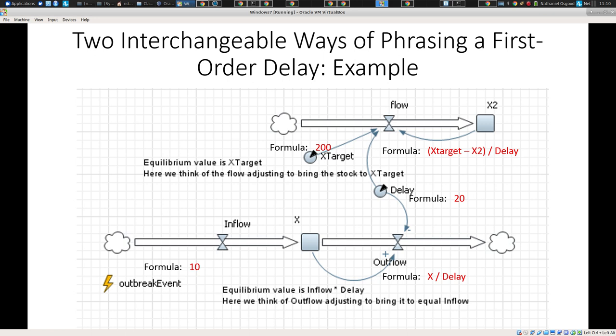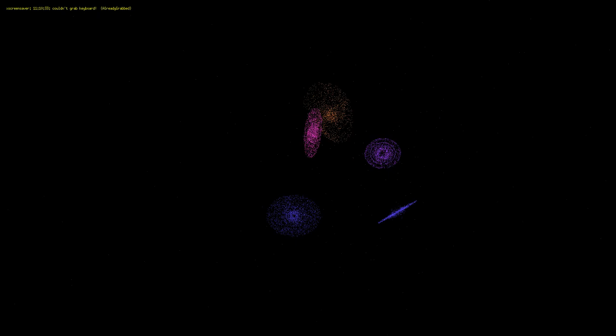Anyway, this is the formula for the top one, right? What's the ultimate equilibrium for that? What's the equilibrium value for x for this? Yeah, it's the target. By definition, the equilibrium is the value of the state at which the system is in balance or at rest, and that value is given by x dot equals 0. What is the x for which x dot equals 0? It's x equals what?